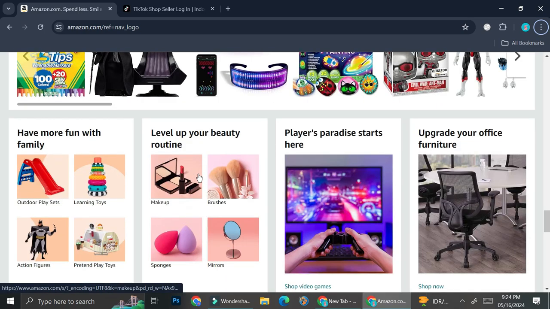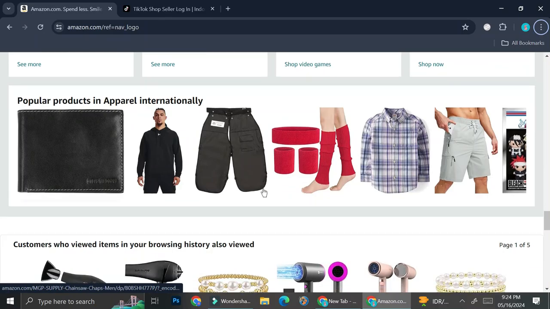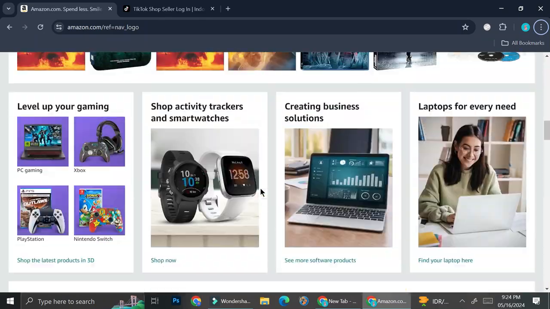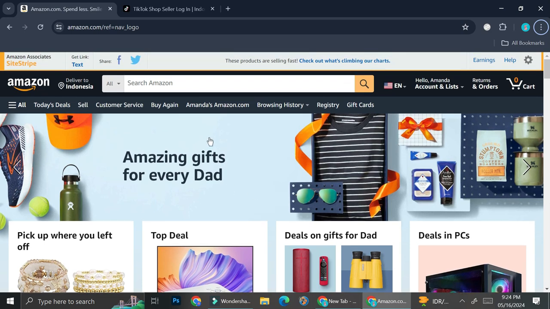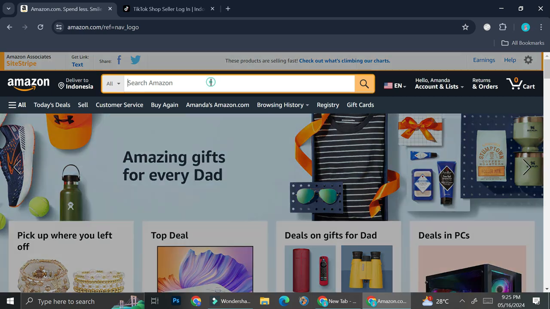They have ones for toys. They have ones for beauty. So you can go ahead and take a look at these categories and decide your products from there. Now I'm going to focus on either beauty essentials or jewelry or accessories. So I think I'm going to focus on accessories first.